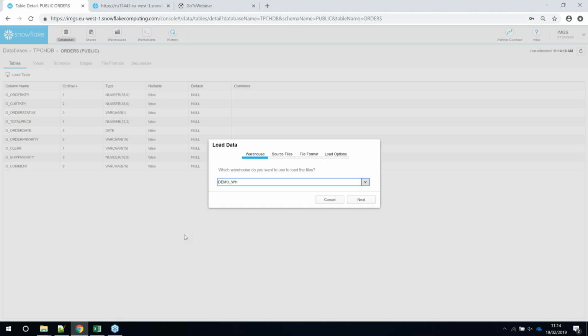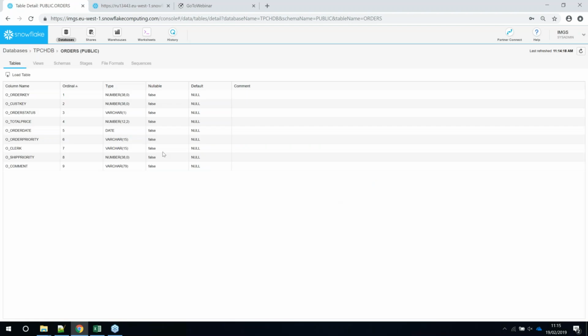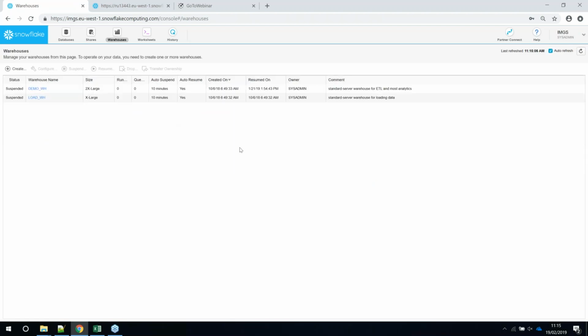Now in Snowflake, a warehouse is your computing resource, or what we call virtual warehouses. These are the computing nodes that are required to physically migrate the data from our Amazon S3 bucket into a table in Snowflake, and to perform SQL queries. So you need to have a computing resource that can do that task. So I'll quickly cancel it, and let's create or assign computing resources to our database.